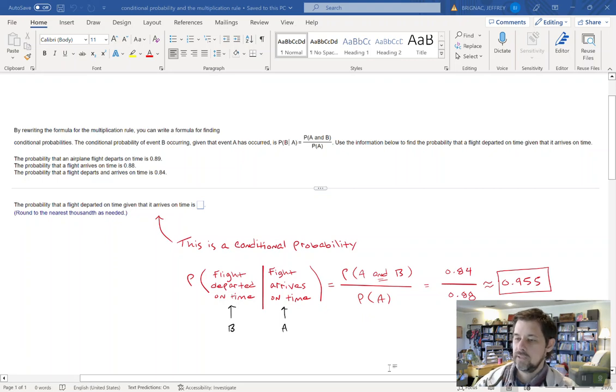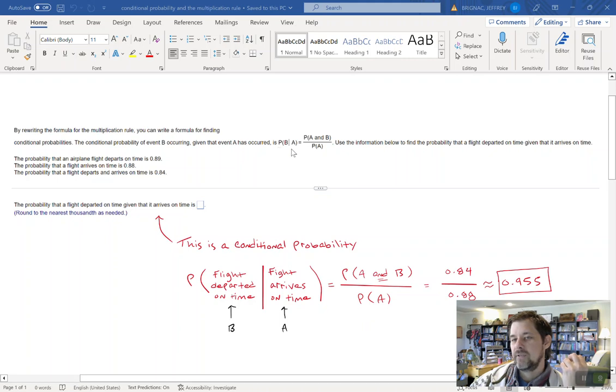Well, greetings, everybody. Here's a question that came to my attention this morning on conditional probability and the multiplication rule. The way I want to approach this question for now is just that this formula is given to us, and we're just going to accept it and work with it, okay?